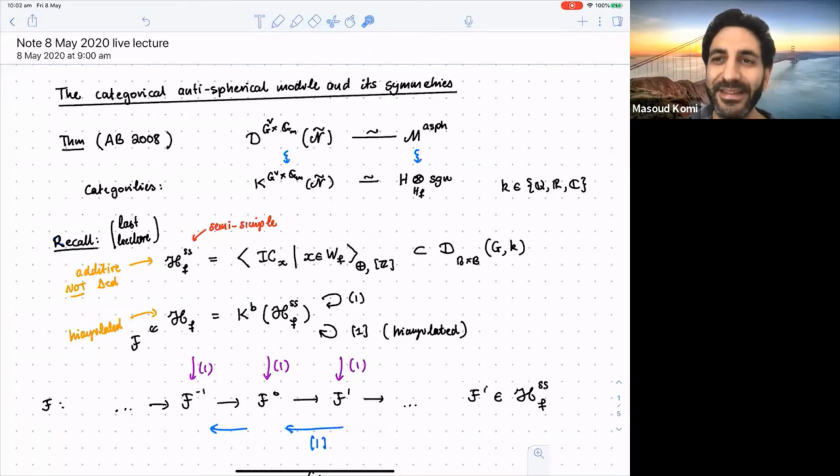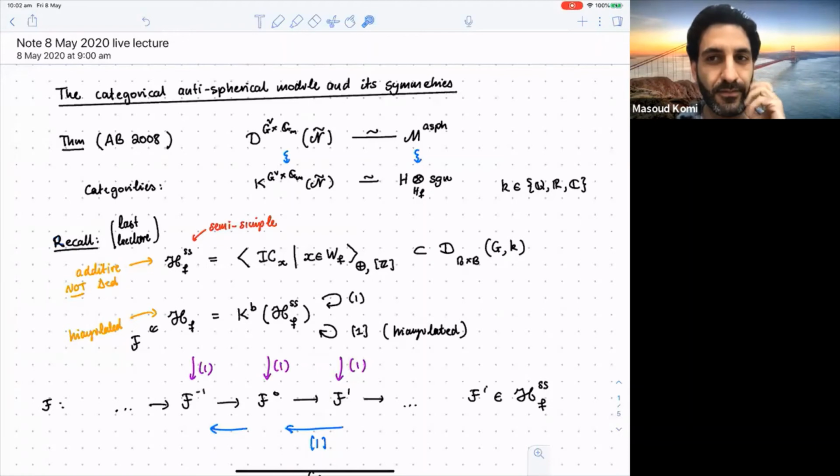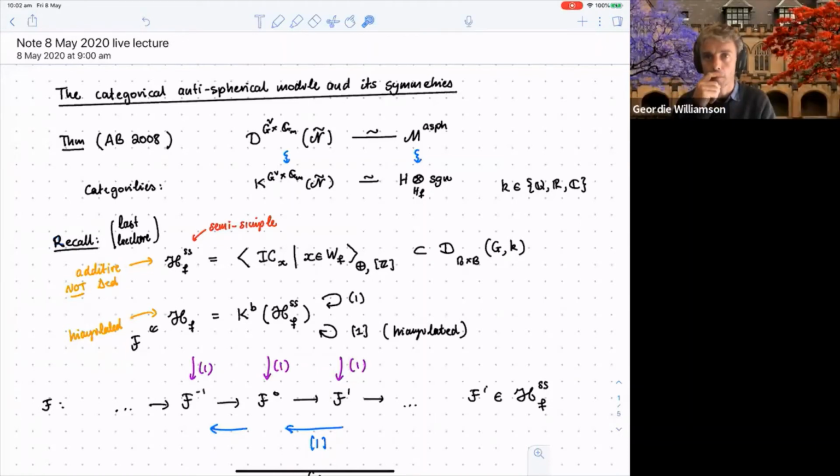So, Geordie, this H and also this M spherical or anti-spherical, they have some, I don't know what to call it, a lattice realization, maybe we can say, to the equivariant derived category in the first case, right? To the Iwahori, for the H to the Iwahori constructible sheaves on the affine flags, right? This was one of the conditions that you put for defining the Hecke category that satisfies three conditions, right? And one of them was that there should be a sort of a natural map to the. Correct. I assume we have those also in the affine situation. Yes.